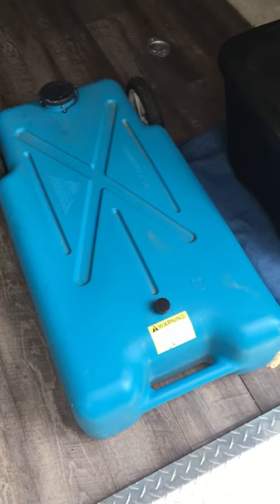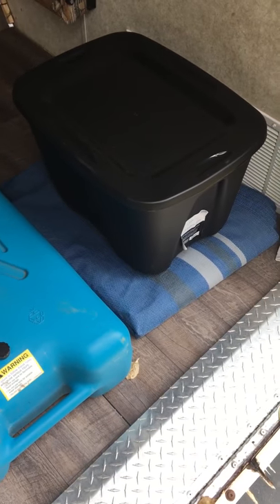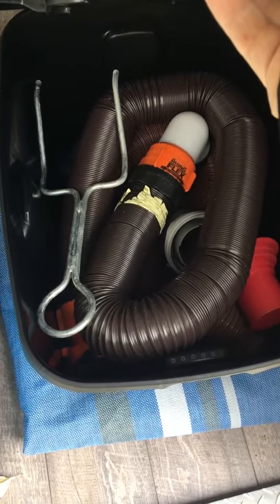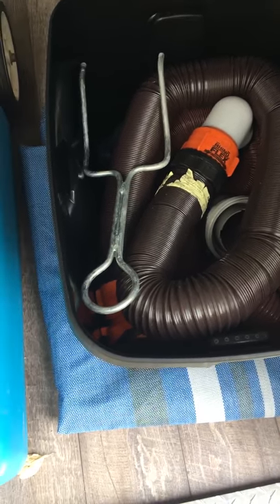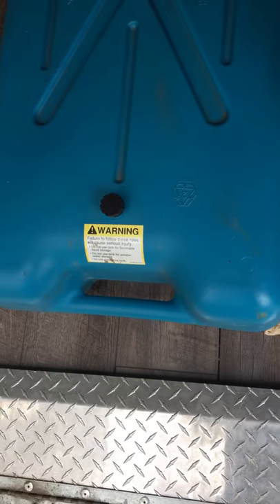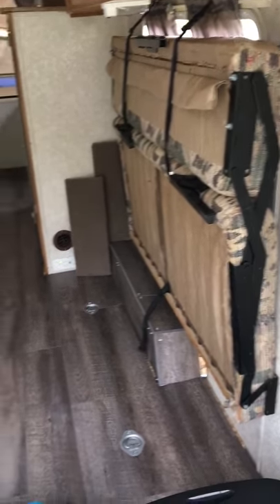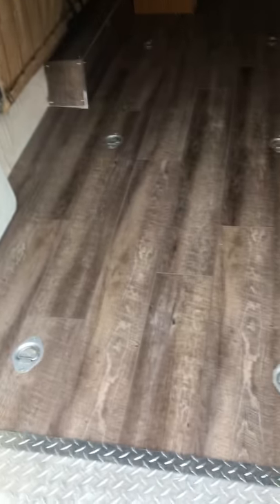You have a honey wagon and a ground cloth for when you sit out in front of the trailer, and a whole bin full of septic connections that will help you connect just about anywhere. That hook goes onto the handle of the honey wagon so you can pull it and empty your septic at the park without moving the trailer. It's got a fold-up table and two couch beds that fold up flat to make room for the toy hauler space. There are nine D-rings on the floor, and the floor has brand new vinyl.